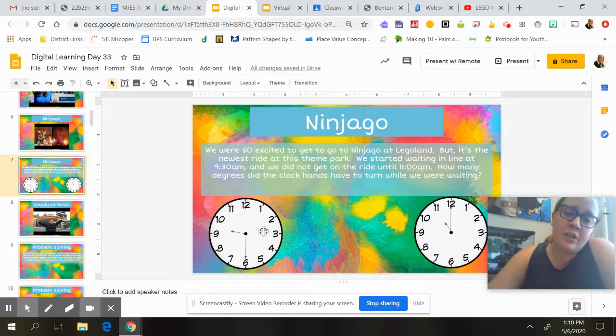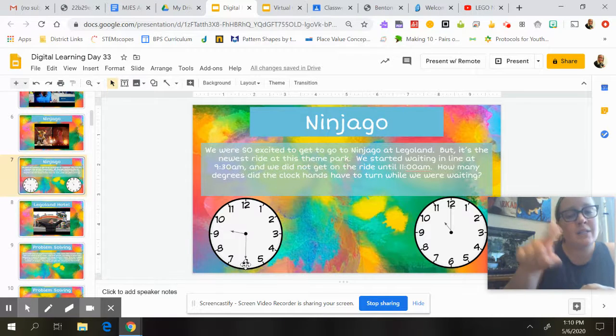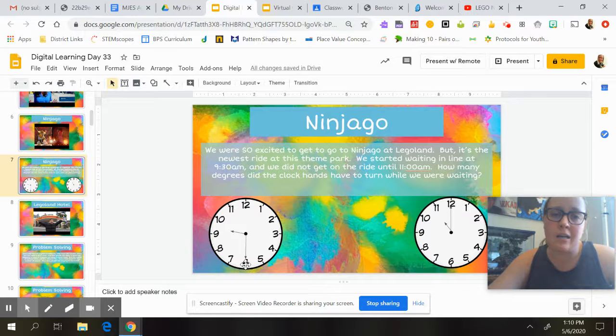So if I could drag this all the way over here one time, that would be 10:30. And I want to think about how many degrees are in one full rotation. So that would take me to 10:30. And then I got to rotate another half of a circle in order to make it to 11. So how many degrees would I need to add to my full circle rotation in order to make it to 11 o'clock? So you're going to have one full rotation and then one half of a rotation. I want to know how many degrees is that total.